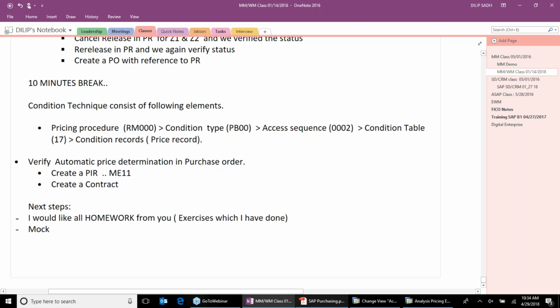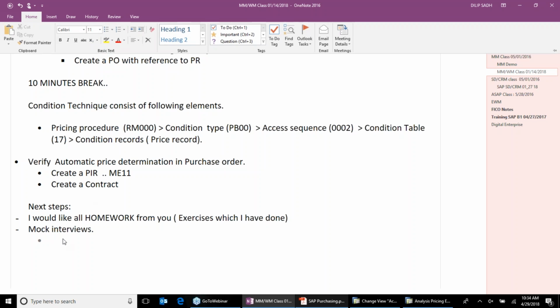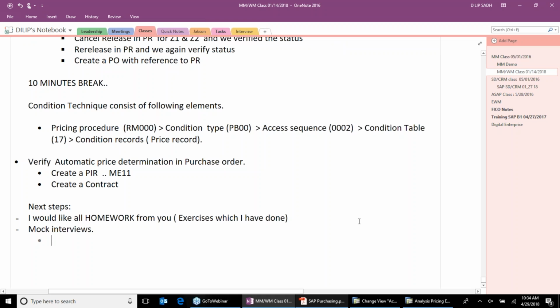After homework, I would like to do mock interviews. In the mock interviews, I can do 3 mock interviews. So one for purchasing, one for inventory and WM, and one for all.